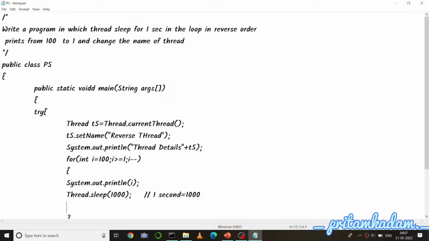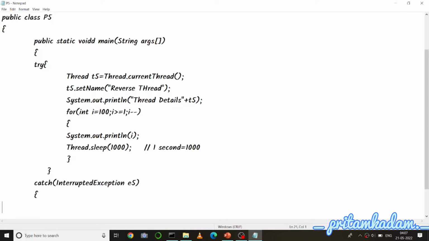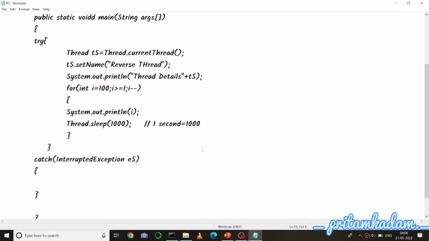Now I will start the catch afterwards. So now I have to write catch InterruptedException, E should be capital, and then e5. Just for convenience, as we have made class p5, I am naming the exception e5 only.